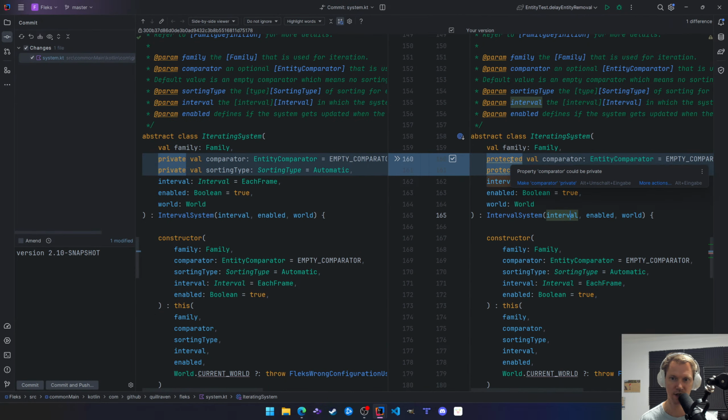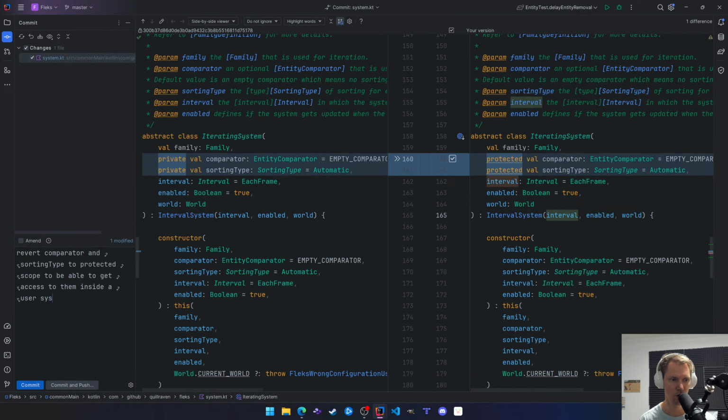What does it say? Comparator could be private. Yes, it could be, but we don't do that. So here, reverts comparator and sorting type to protected scope to be able to get access to them inside a user system, something like that.